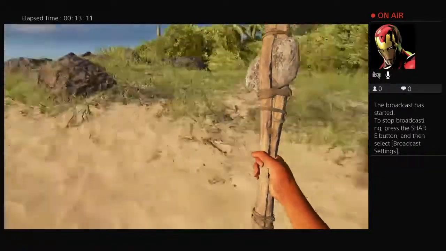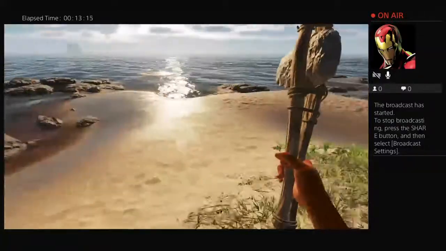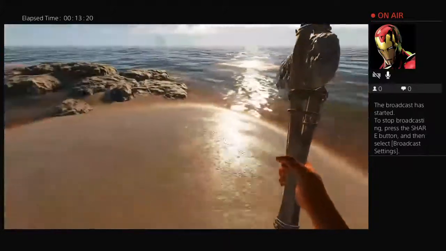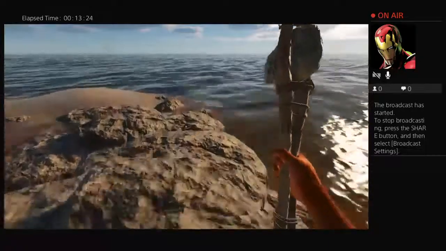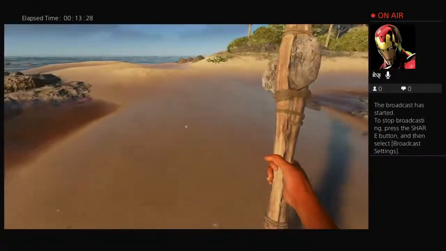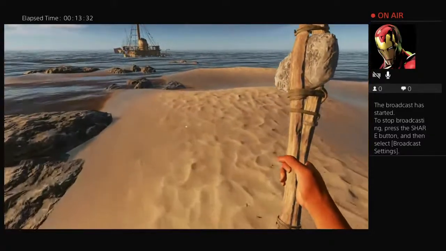I got a shelter built up. We're going to find some rocks. We're going to cut down some trees. We're going to get some wood. Should be exciting. And we're going to check out that boat over there. And we'll probably have to kill some of the sharks or whatever. Come to the territory.